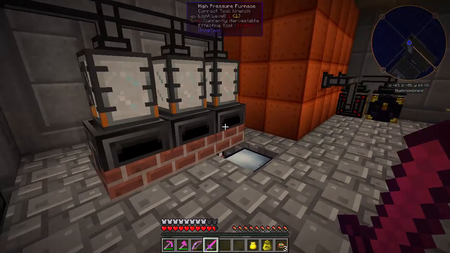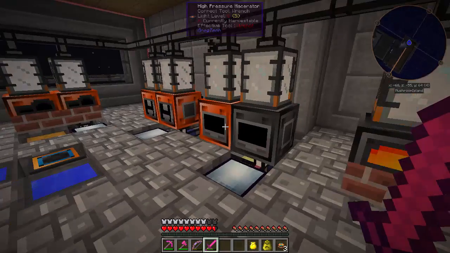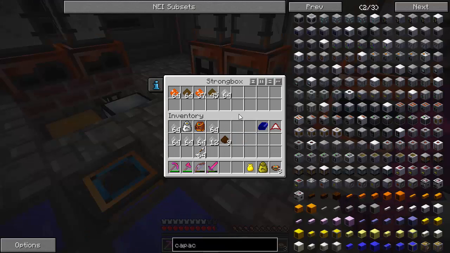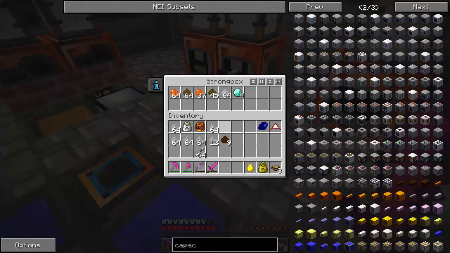While that's hammering, I'm going to throw some of this iron dust in here. It's done, and we have what? Come on, show me. Are you done? Where'd they go? There we go. 4 diamonds. So for every axe, when we throw it in the hammer, we get 4 diamonds out. And we have, you know, hundreds of axes, so we have hundreds, if not thousands, of diamonds.